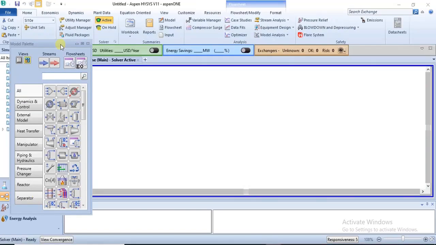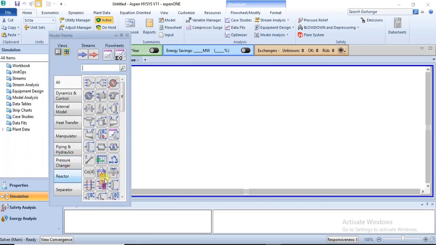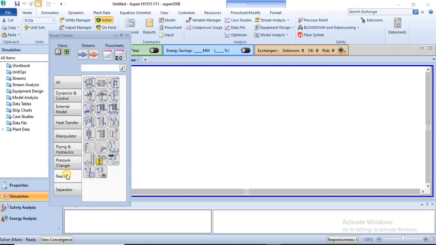But like I said earlier, you can find your reactors in the reactor section of your palette. Once you are in the simulation environment, just click on reactor and then you can find those reactors here.